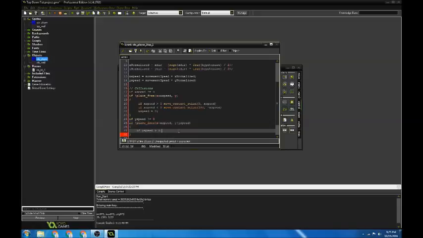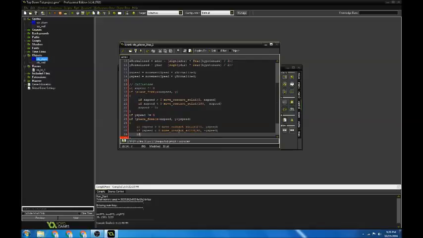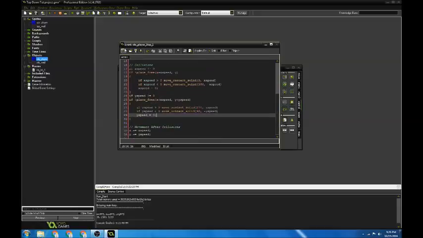If y_speed is smaller than 0, then move_contact_solid(270, y_speed). If y_speed is larger than 0, move_contact_solid(90, minus y_speed). And then y_speed equals 0. There we go. That should cover the collisions and everything.